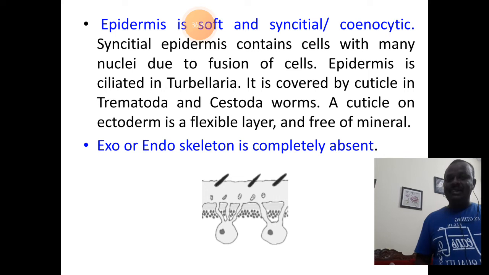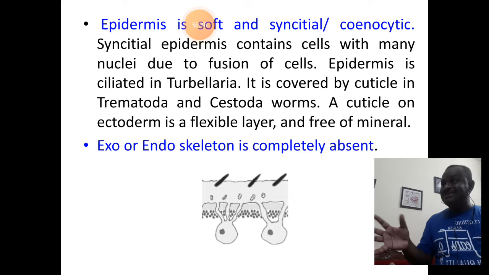Along with the epidermis, you have one more outer covering. So there is one more special cover for the epidermis in case of parasites. And that outer cover is made up of non-cellular layers. It is multi-layer but non-cellular. It is not made up of cells. When it is not made up of cells, you call it dead cells. Okay, the tissue is dead. So this layer of dead cells, which is seen outside the epidermis, is formed from the epidermis itself.